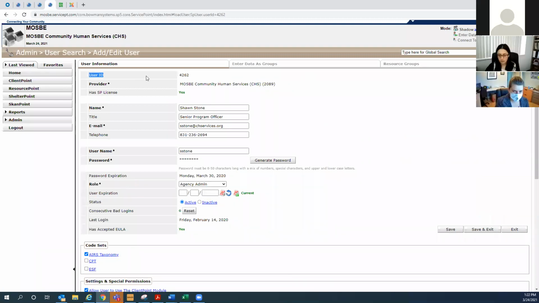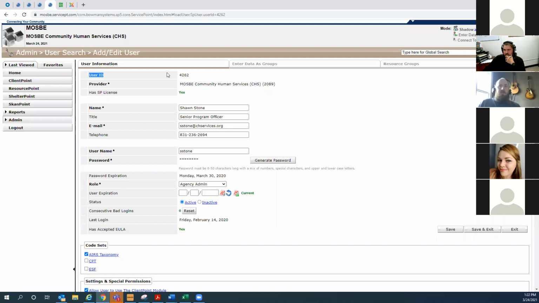You'll see that each user has their own unique ID. This is similar to the client ID. It's automatically assigned when the user profile is created. The provider that they're associated with is the default provider. So when Sean logs in to the system, this is what he sees up here.